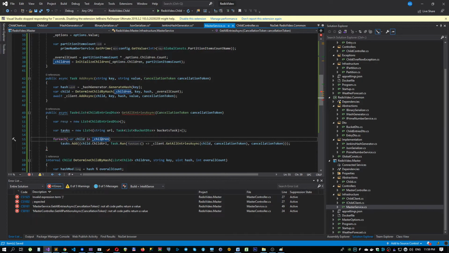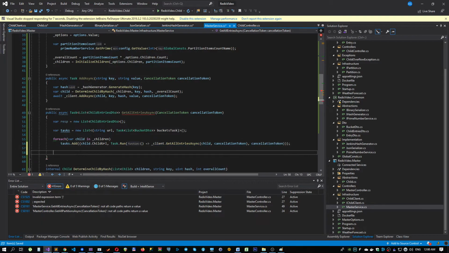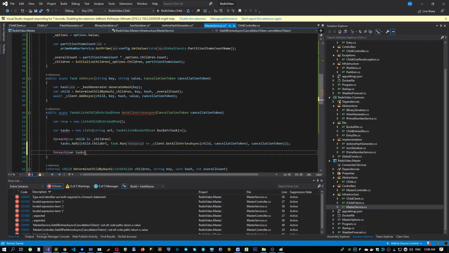When we iterate through each of the children, in each iteration we just add a child URL and this task to our tasks list, and right after we call Task.Run, this code starts executing. And at that point in the code there already are requests to all partitions going out, and we just need to grab the response from each of them.